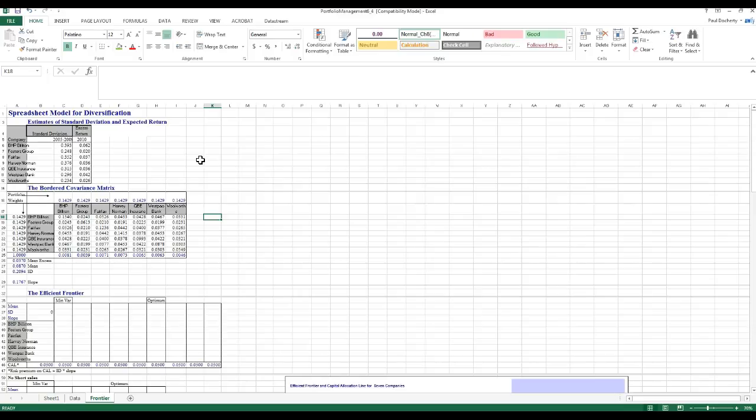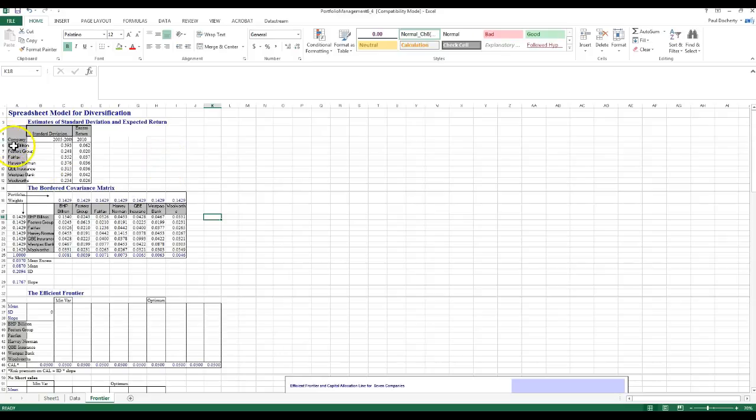The efficient frontier then moves in a curved manner, and it passes through a really important point known as the optimal risky portfolio. And the optimal risky portfolio theoretically is the combination of assets within our feasible set that maximizes the Sharpe ratio. Then it continues on beyond that optimal risky portfolio. And the other thing we know about the efficient frontier is we can take the optimal risky portfolio and combine that with the risk-free rate of interest, and we derive our capital allocation line. But there are some concepts that we'll come to in just a moment.